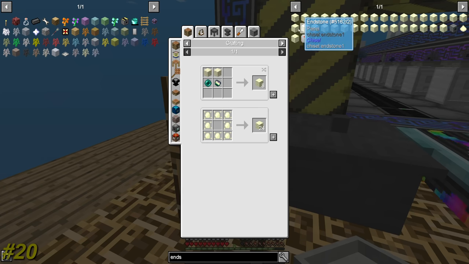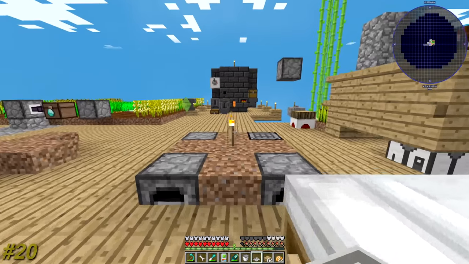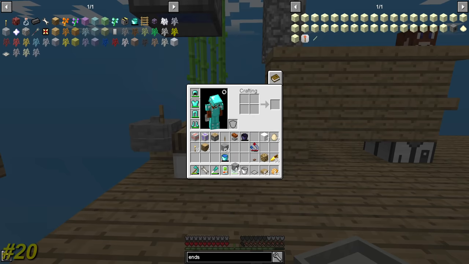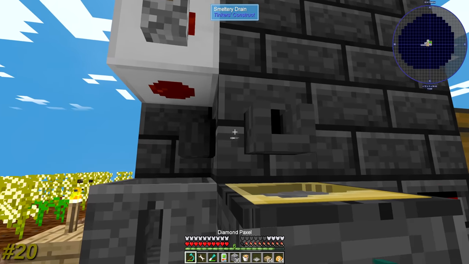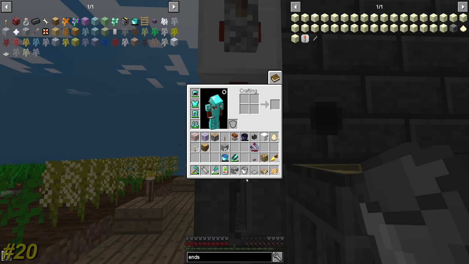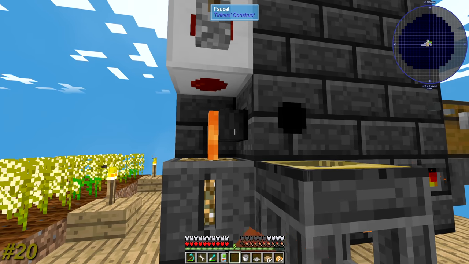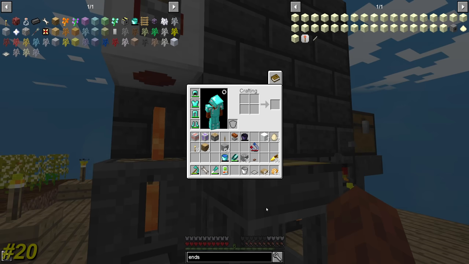An end stone is made with lava over glowstone. So I need a single bucket and a single glowstone. Okay, so I need to go over here and put a bucket of lava in the smeltery like this. And then I need this to go here, like this. And we're good. I need one endstone for this, because I need a chorus fruit.